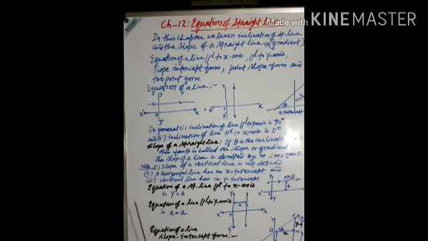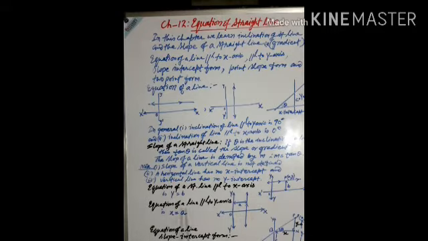Now see, you have to learn the different forms of equation of a line. The equation of a line parallel to x-axis. If a line is parallel to x-axis, then it will be some distance from x-axis. So let it be b here. Then if it is b distance from x-axis, let the coordinate of P be x, y. That means the value of y is b. So the equation of a straight line parallel to x-axis is denoted by y equal to b.